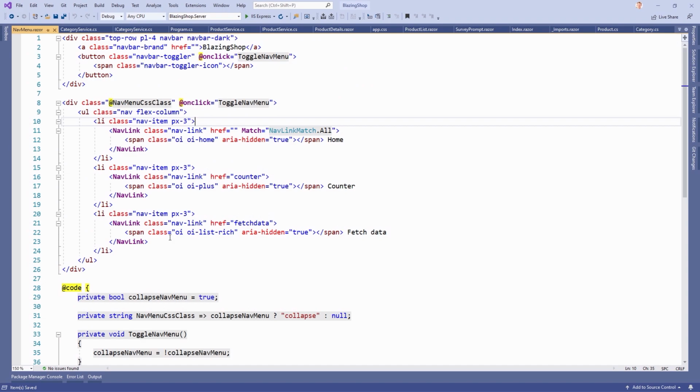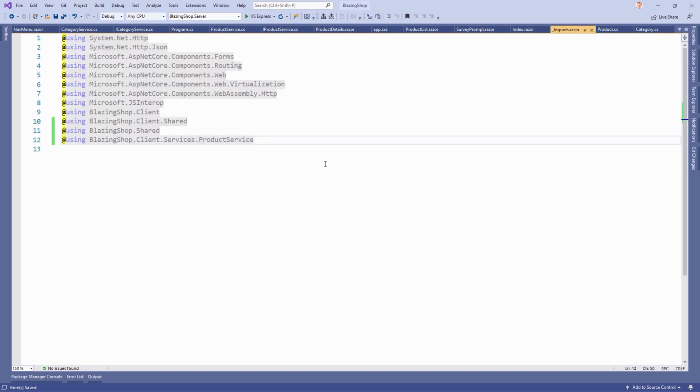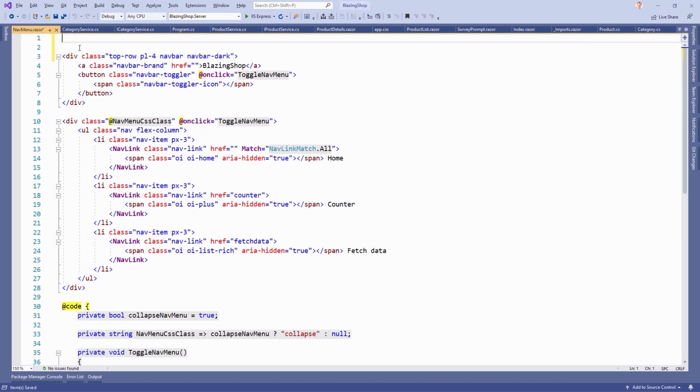new interesting information. The very first thing you would like to add is the category service, or inject the category service. For that, I would like to add the using directive in the imports again. Pretty similar to this one here. So let me just copy and paste this. And in this case, we've got the category service. Now it is available. And back to the nav menu, we first inject the category service because we need the categories.